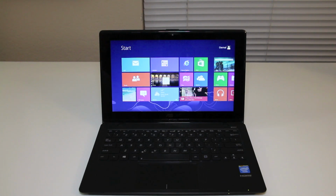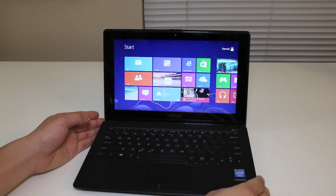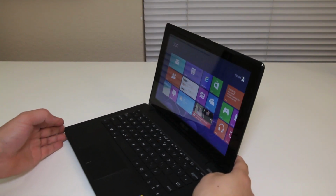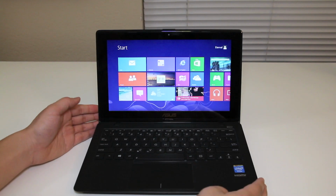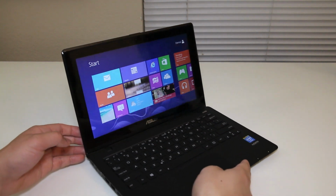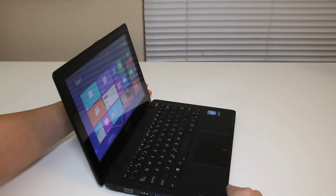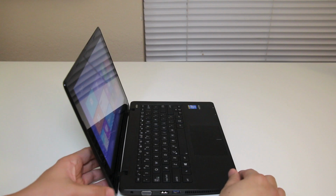For this section, let's test out the viewing angles here on the 11.6-inch non-IPS display. Let me go ahead and rotate to the left side. You can see the glare starting to pop up. Let's test out the right side now. You can see a little bit of a glare starting to pop up. Overall, the viewing angles were adequate. Nothing to brag about.